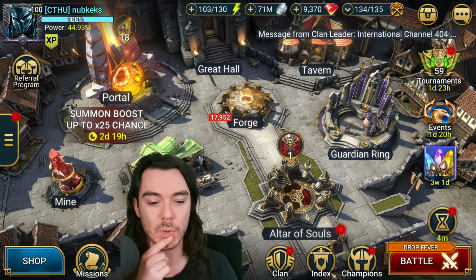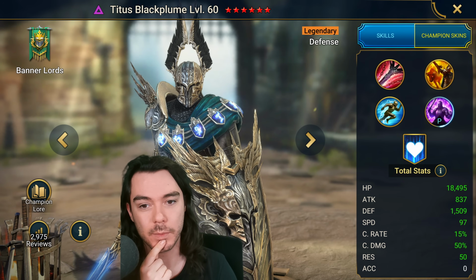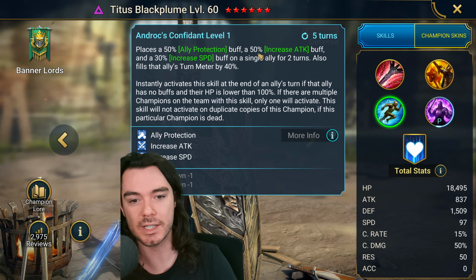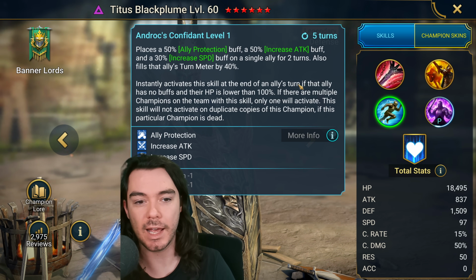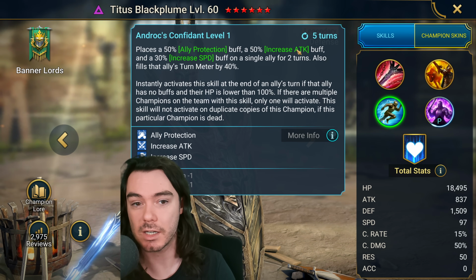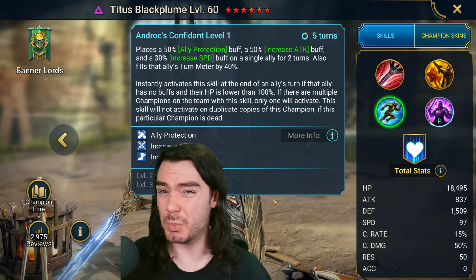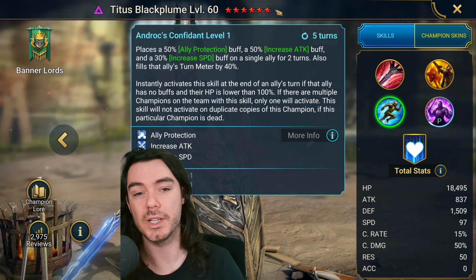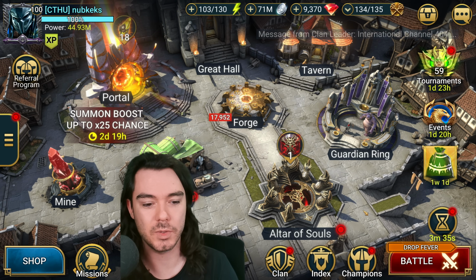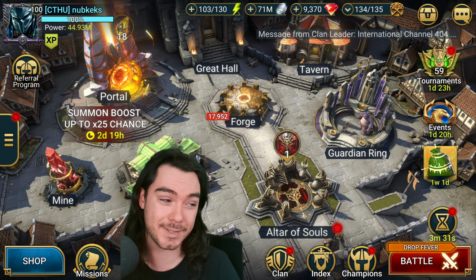Funny enough, I do think it was kind of designed for Titus, but then of course he's so broken for clan bosses and bosses in general, no one ever does it. But he's got this interesting ability where if an ally has no buffs and their HP is lower than 100%, he gives them ally protection, increase attack, increase speed, and 40% turn meter. I think the relic was pretty much designed almost exclusively to be used with Titus. But obviously you just build him for damage for his A2 because it's broken and you never actually use him as a support.